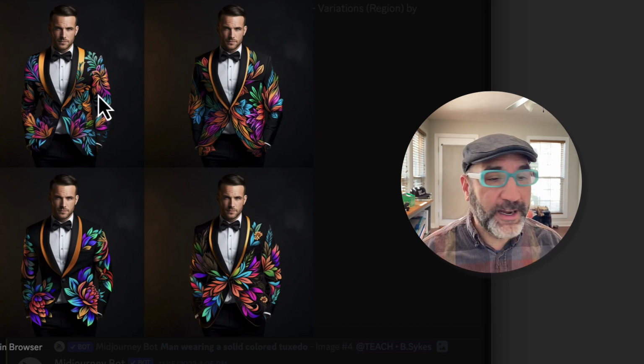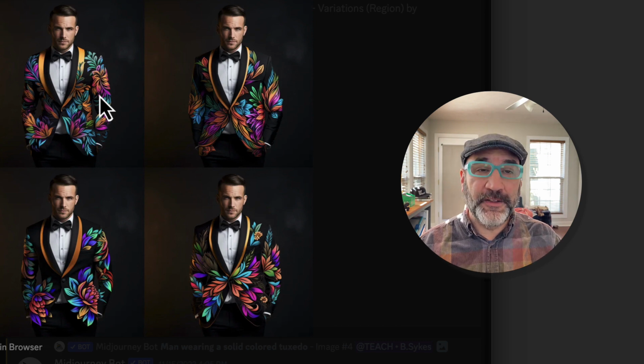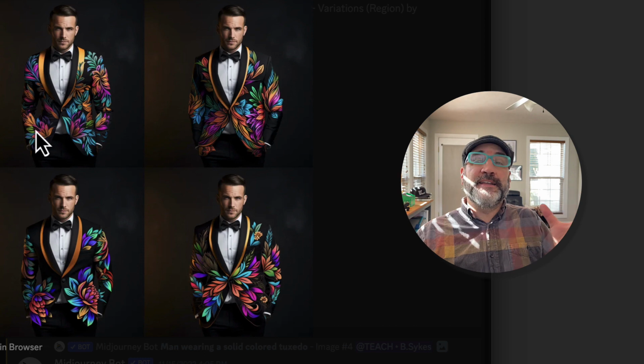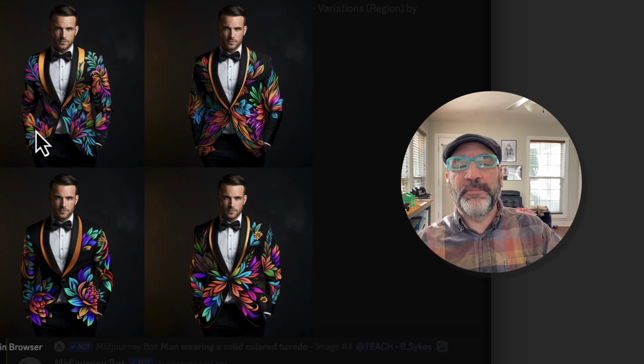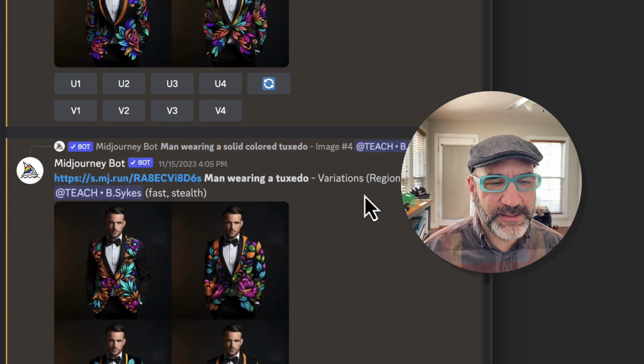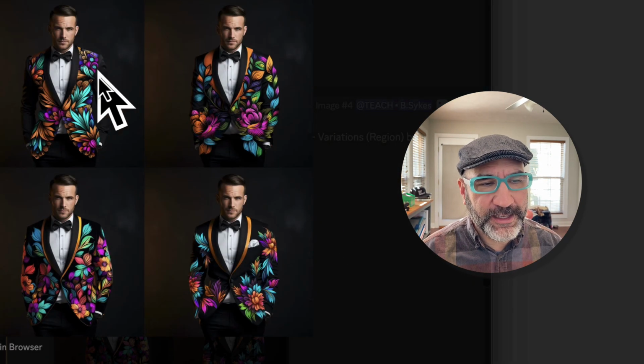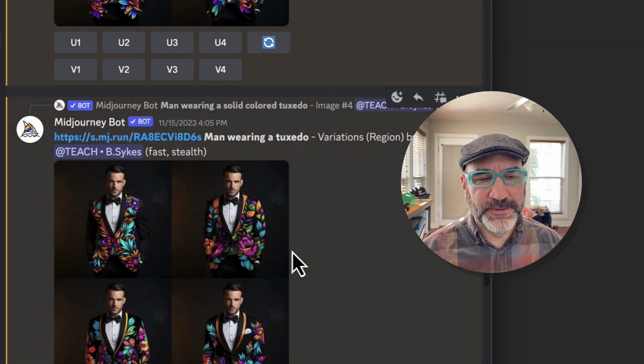Now, we do not have to actually work from that image. We could use any referenced PNG file that's on the server if we wanted to. But this was just a fast way to create a pattern and then import that pattern into our very region. What's fun with this is look at all these bold colors it created while retaining the properties of the tuxedo.